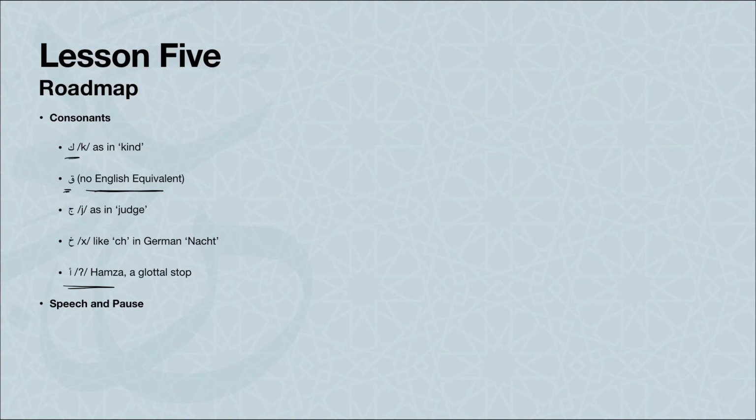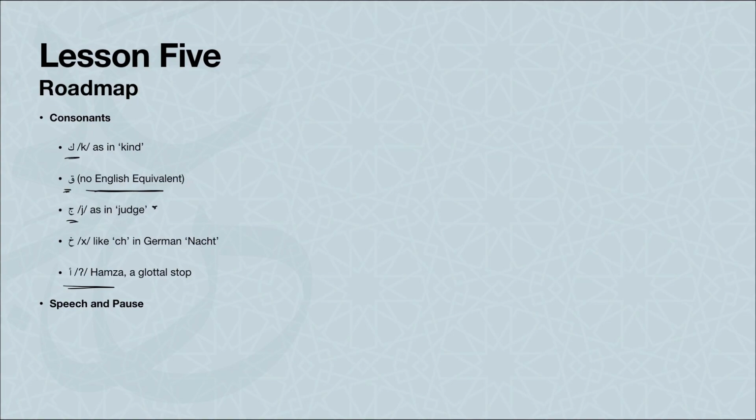And the third consonant is the jim, as the j in judge, j. Of course, I'm going to put a little small asterisk here because you might hear it differently amongst different native Arabic speakers. Each dialect has a way of pronouncing it, but they're all considered correct in the grand scheme of things.